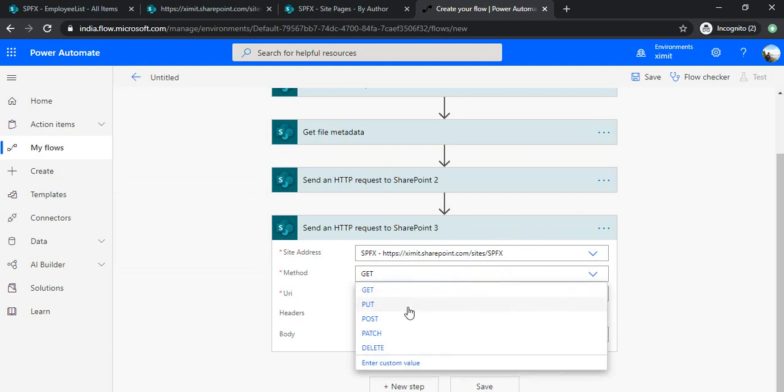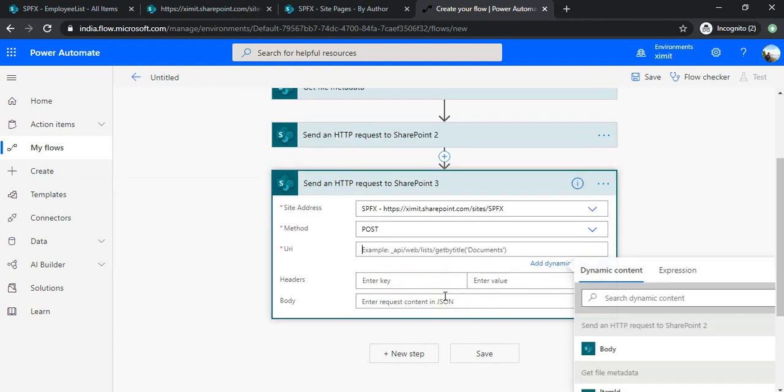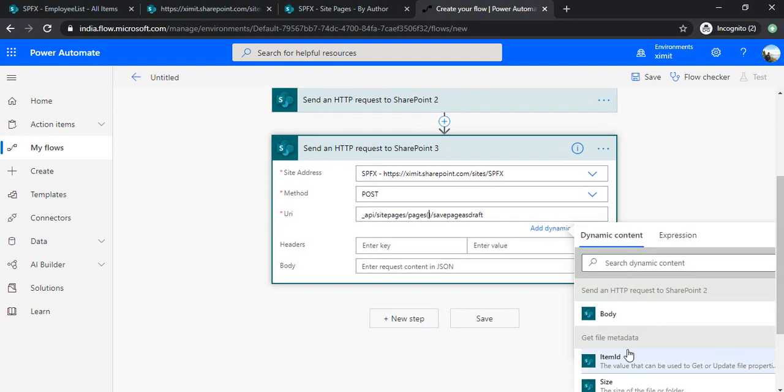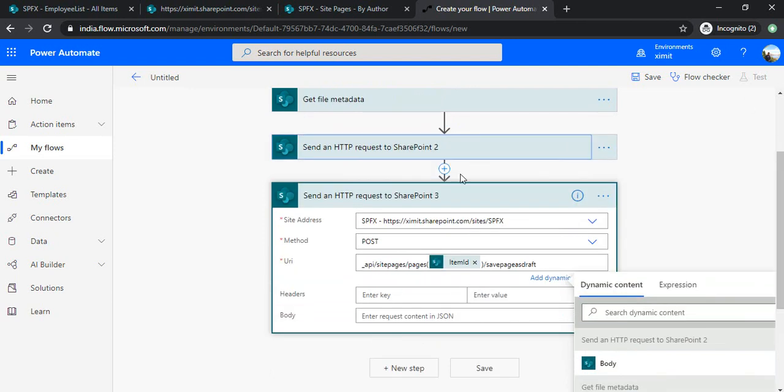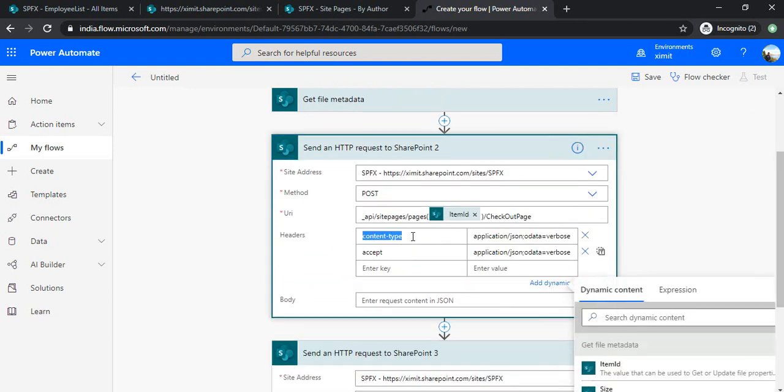Again, the method is post, and the URI I'll be copying it. So now for the pages, again I would select the item identifier from get file metadata, and again would select my headers from the previous steps.